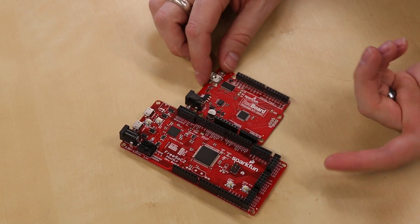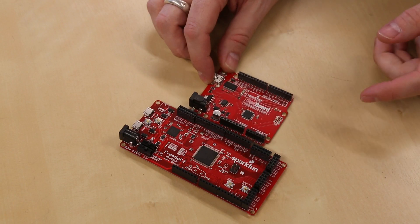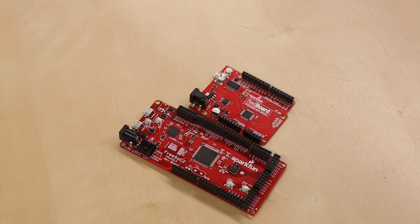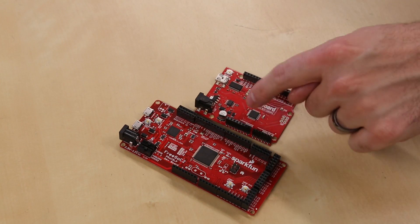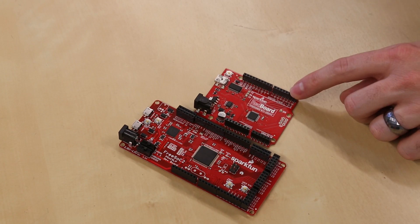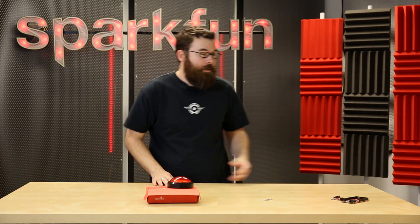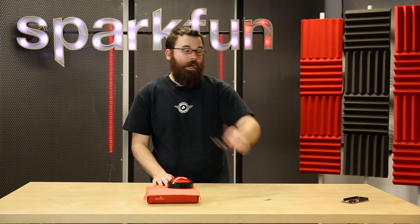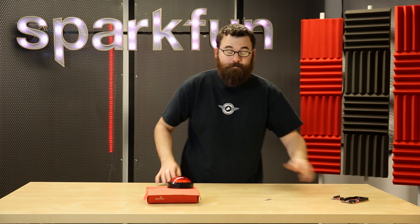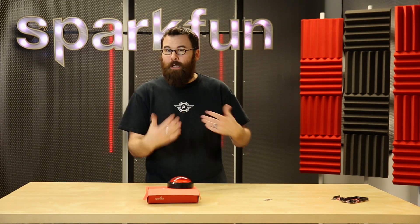When I say map pins, the FreeSock works a little differently than what you might be accustomed to with something like an Arduino compatible board. If we look at the Arduino board, you can see that we have an analog in, we have digital, the little squiggly line denotes the PWMs. These are all pretty fixed. Inside the chip, the ATmega328, they are hardware defined — meaning the UART pins, the digital pins, the PWM, the I2C, the analog — they're pretty much defined by the hardware. So the 328 has a single UART channel. You can use something like SoftSerial to emulate a second serial port, but it is really just that — an emulation.